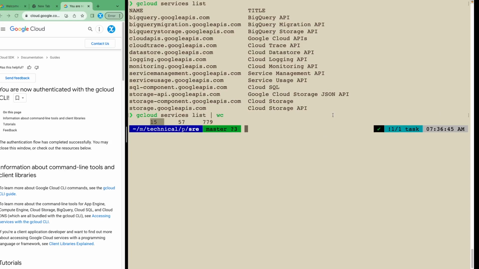One is compute, the other one is container. This is for us to add the ability to run or spin up servers in GCE and build clusters and run applications in GKE. So we are enabling those 2 as of now, and as we progress in our video series, we will enable services as needed.